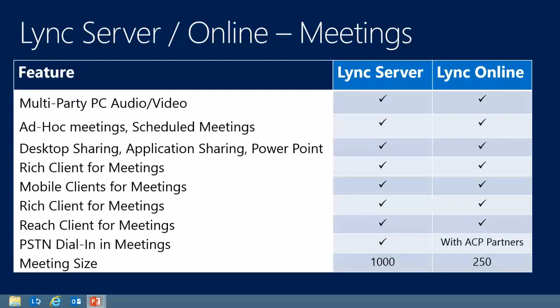What about meetings, right? As we start digging into meetings, you can easily see ACP integration is required. You can't do native bridging today in Office 365. Multi-tenant, that is. And then the meeting sizes themselves. Most of you should be aware that when we talk about the 1,000-user meeting size, that's a dedicated pool for conferencing services, right? And we have a configuration that's available there. The meeting size in Office 365 today still stands at 250.